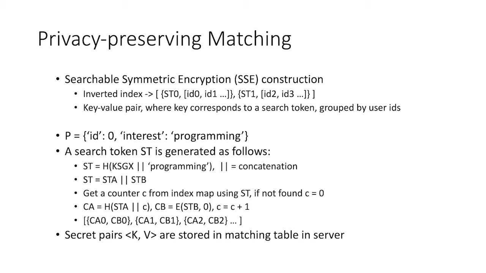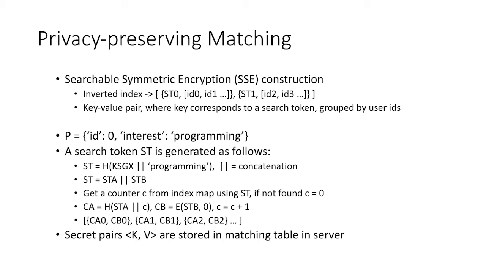And to prevent collisions, an index map is used to mitigate the issue, as we don't want to accidentally overwrite the data stored in the untrusted server. We get a counter from the map using the search token, and if a counter is not found, we create one and assign a 0 to it. Next, the search token is divided into two parts for computing the secret pairs. The first part of the token is joined with the counter that we mentioned, and the second part of the token is used as the key to encrypt the user's ID. The secure enclave repeats the process until all attributes are handled properly and sends it back to the untrusted server for storage.